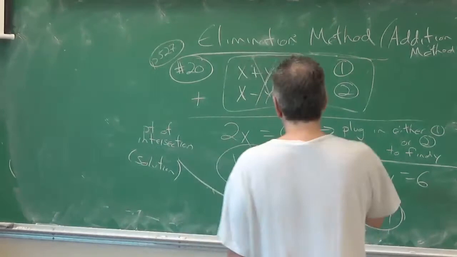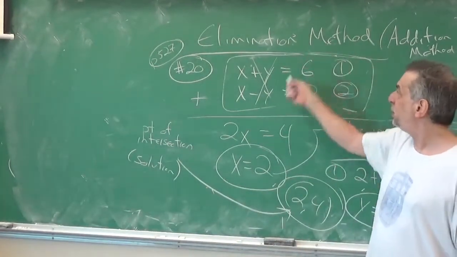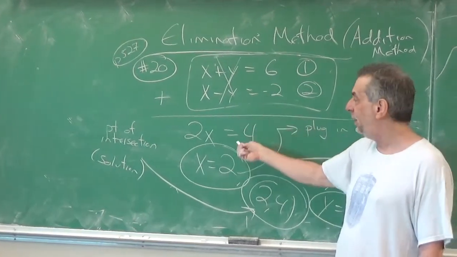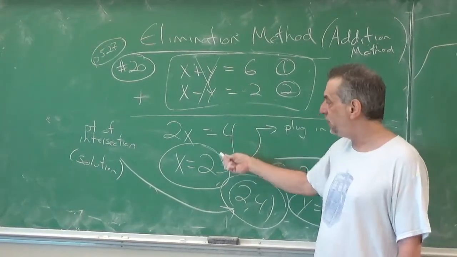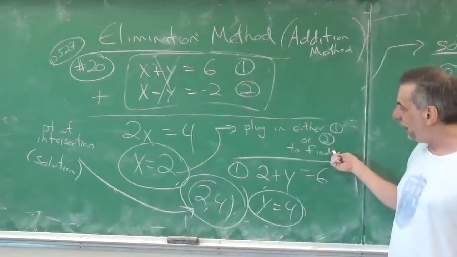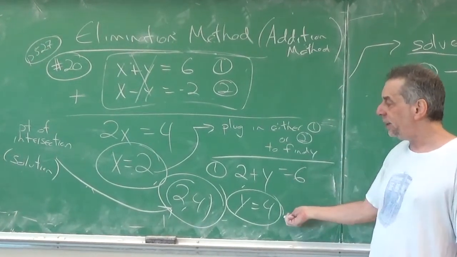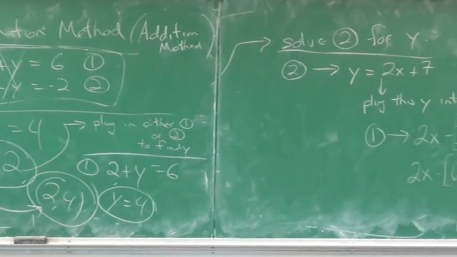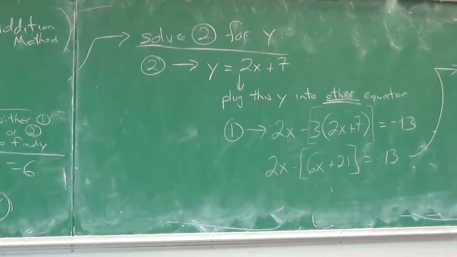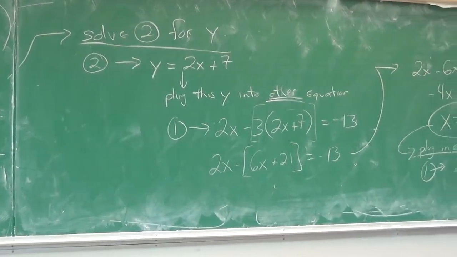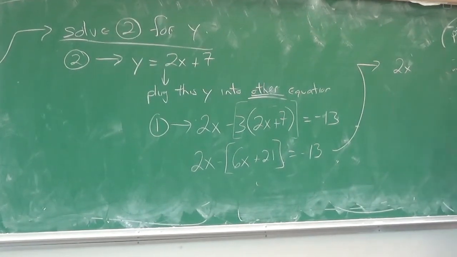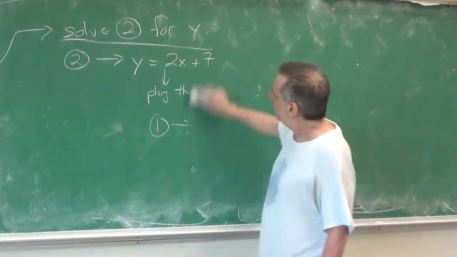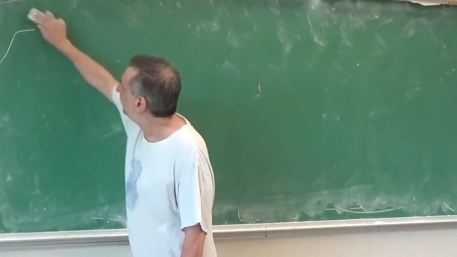All right, so again, that was a very simple example of the elimination method, where it was already nicely set up. All we had to do was add the equations together, get a very simple one variable equation, solve for that, go to either original equation to solve for the other variable, and come up with our solution. So let's look at one that's a little bit more involved than that one. We have to do a little bit more work to get to the point where we can add them together and eliminate a variable.